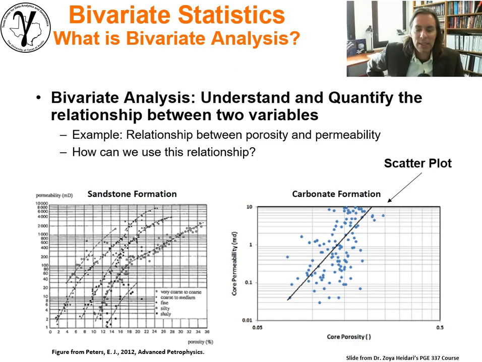Now, a very basic first step would be to perform the calculation of a scatter plot. There's nothing magical about this. You could imagine trying to understand the relationship between porosity and permeability for this sandstone formation and just plotting up the data relative to porosity for each measure plotted against the permeability of each measure. Now you could imagine if you were to take this data set and just plot the histogram of porosity and the histogram of permeability, you would lose a lot of information.